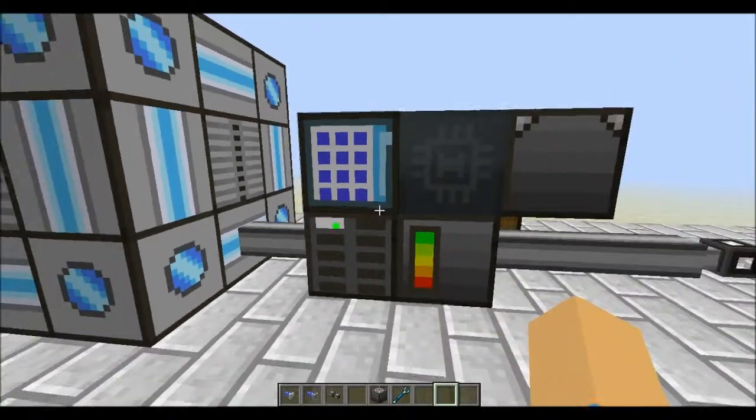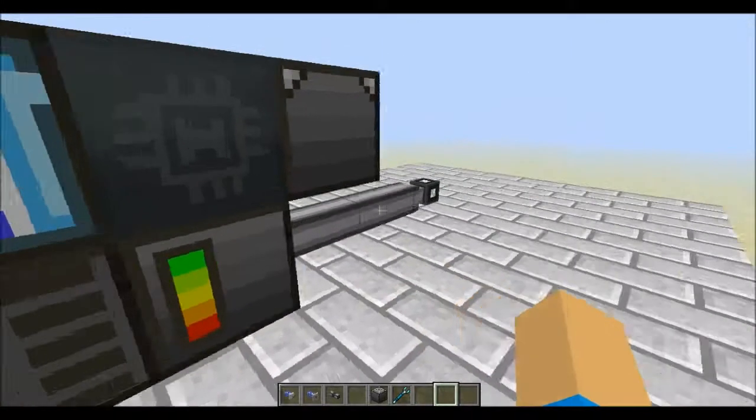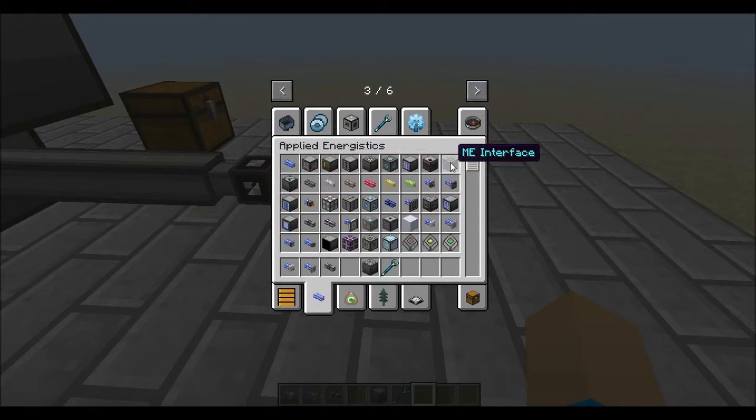But what happens if we don't have the materials we need in here? And that's where Applied Energistics gets crazy. This is kind of the automation part of things, and that has a lot to do with import-export buses and interfaces. So the next thing we'll probably want to look at is how do we get things to do what we want. And I'm going to hook up, let's see, what should we hook up?